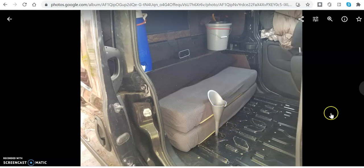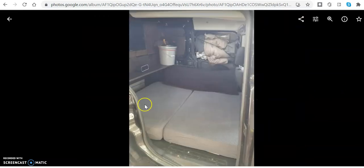There are no tanks or anything like that. I use this for whatever we need to. So when the two cushions are laid out flat, this is what they look like, and this is kind of lounge mode, where I don't fit this direction. I do fit in this direction, and the front seats push forward to about right here. I can just use a pillow. I'm 6'2", and I fit perfectly from end to end without bumping my feet into this fridge. So there's another foot and a half of van for the outside door there.